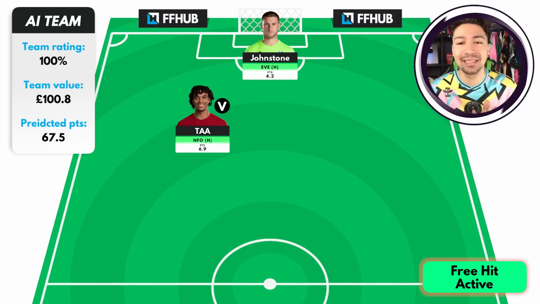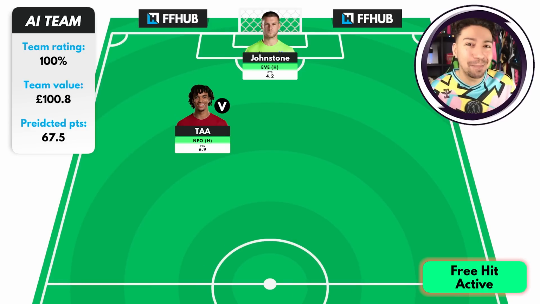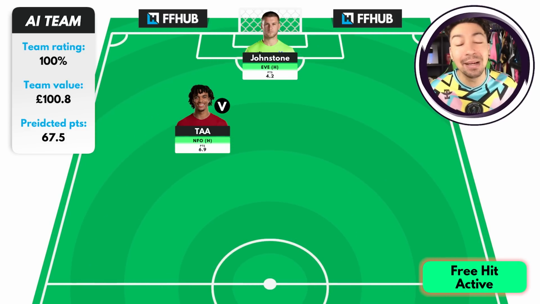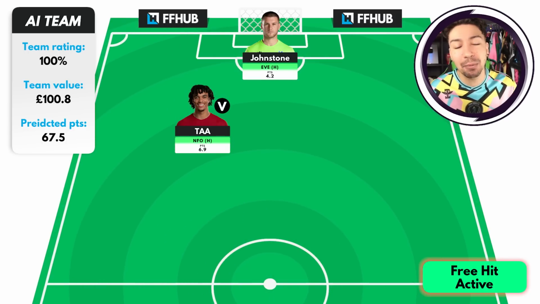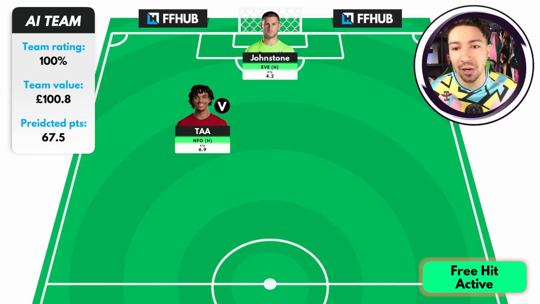We have got Trent Alexander-Arnold against Nottingham Forest at home. I think you don't need to be a robot to work out this is a very, very good pick for your Free Hit team. 6.9 predicted points. That is really, really high. In fact, that's the second most predicted points of any player this game week according to the artificial intelligence.